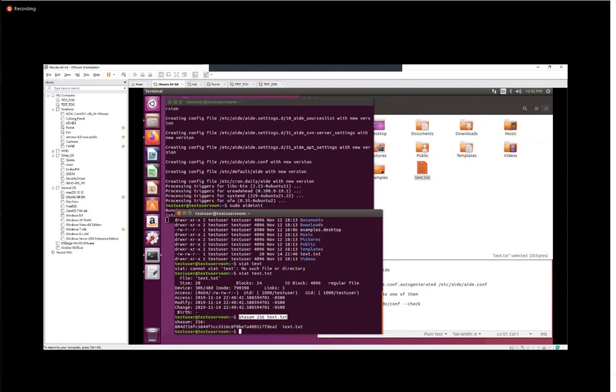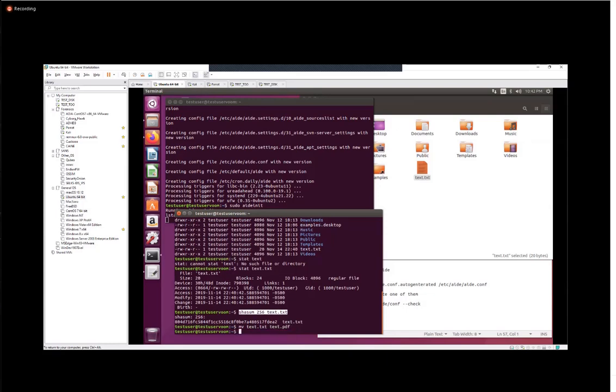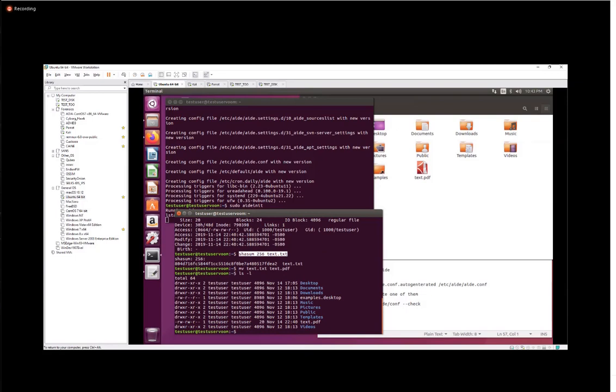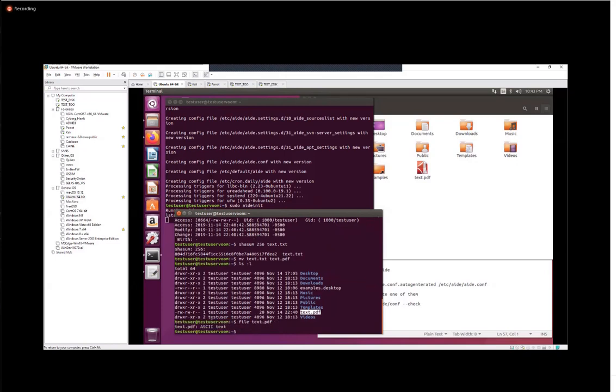So I mentioned a moment ago the file command. What I'm going to do is rename this file to txt.pdf, which you would think would be a PDF file. We know that it's not because we created it. We just watched me create it. But if we were to send that to the file command, it will tell you this is an ASCII text file.